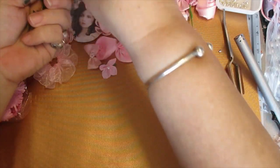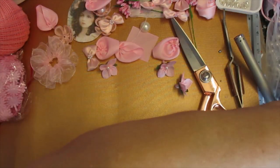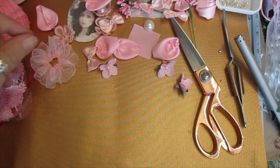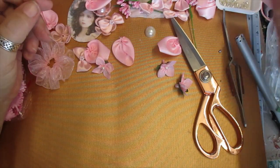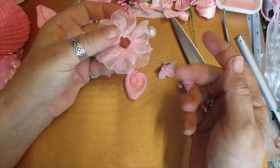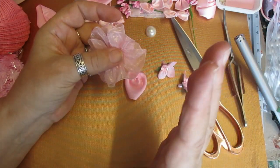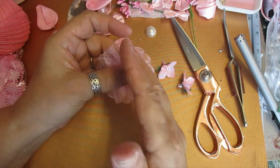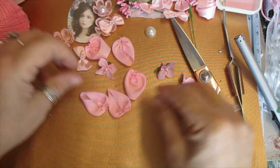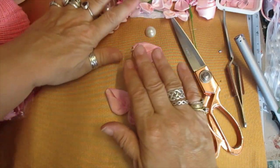But I'm not sure. This is a project. I have no idea how it's going to turn out at all. Well, we'll see. But I've got another one cut there ready just in case. So now we've got this flower. Make these, and like I say, I usually just make a batch of these, and then I've got them. I use different widths of ribbon, and I've got the video showing you, so I'm not going to show you how to do this one again today unless I need to make another flower. I may need to. But I've got this one, so I'm just putting those out of the way because we've got those done. And there should be five of these.